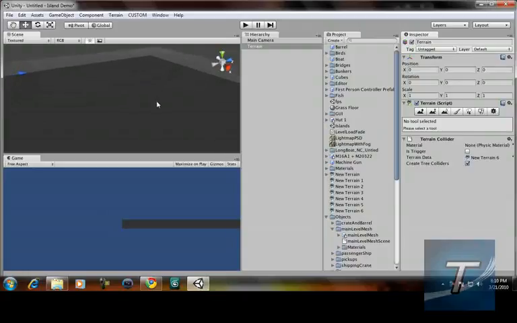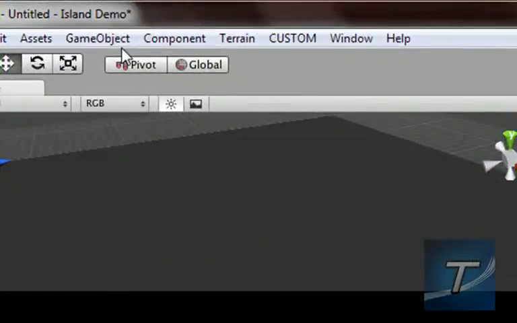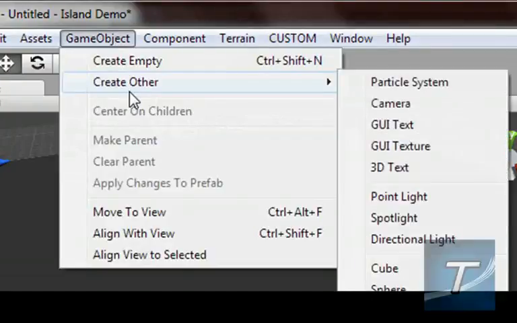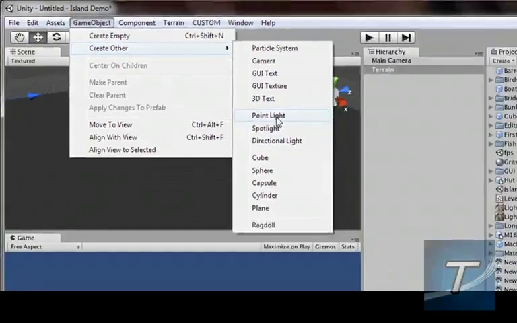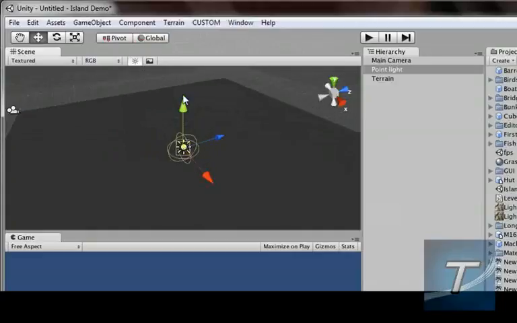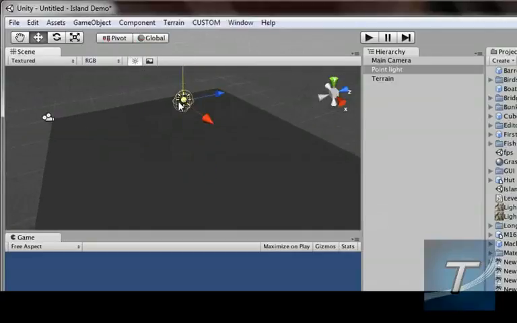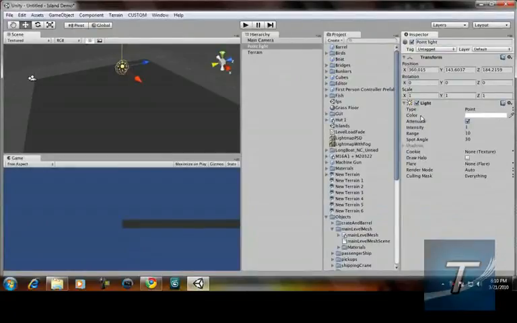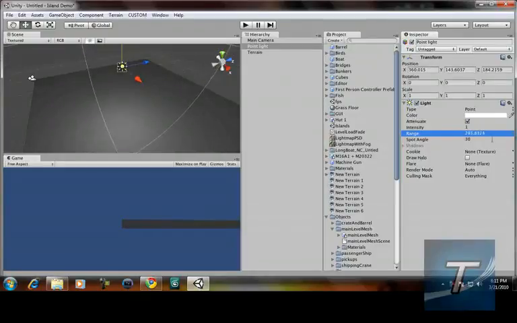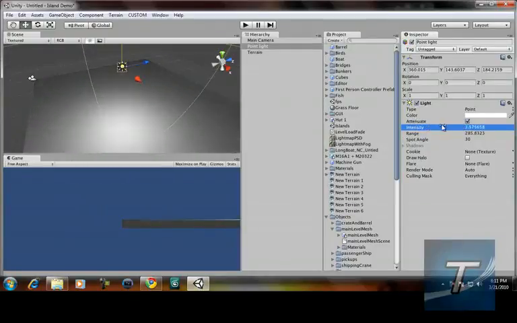Now it's pretty much dark in here, so we're going to add some light to this place. So game object, create other, point light. That should be right at the center. So we're going to just move this up a bit. And over here at the preferences, the range, you have to increase this until the range sort of like intersects with the terrain. So let's increase this. There, we're starting to see some light. Let's increase the intensity a bit, not too much. Okay, that should do. Don't need such a big one.